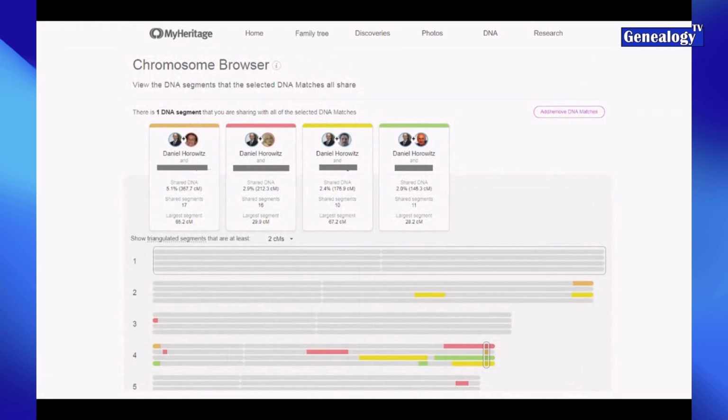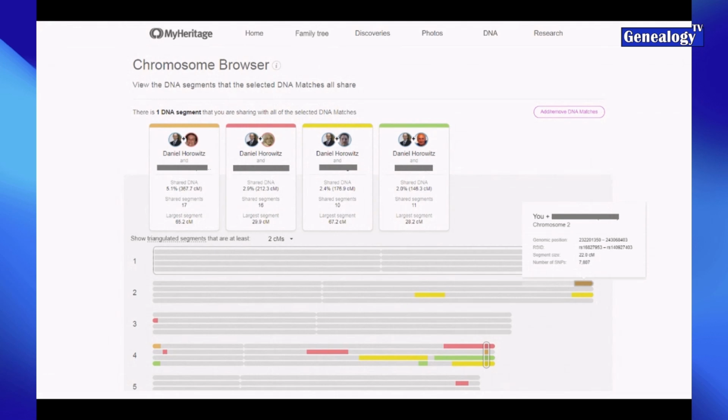After you select your test cases, you click compare, and MyHeritage will show you very clearly and with very nice colors the different areas where you and your DNA match are matching. So here you can see that me, and in this case, the red is my second sample with that lady that I'm privatizing. So we have this snippet, this piece of DNA, in common.